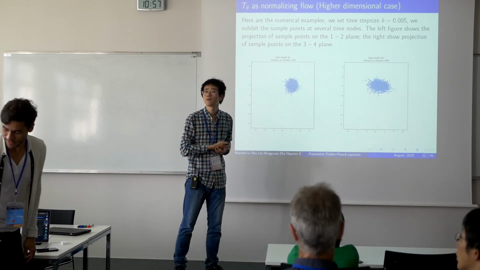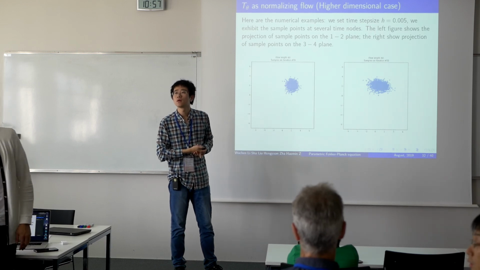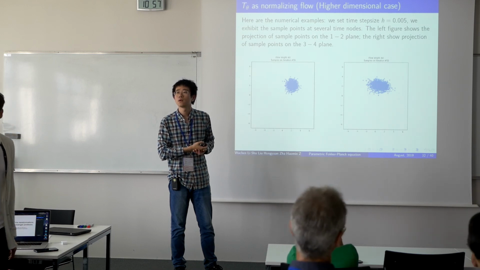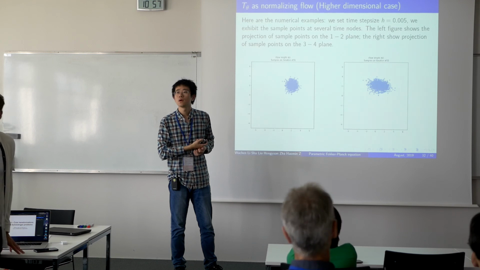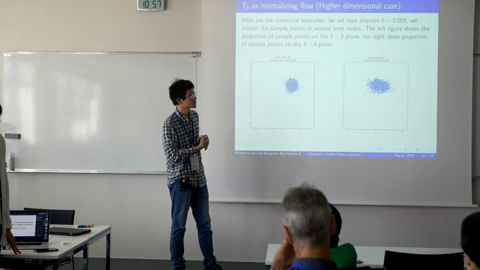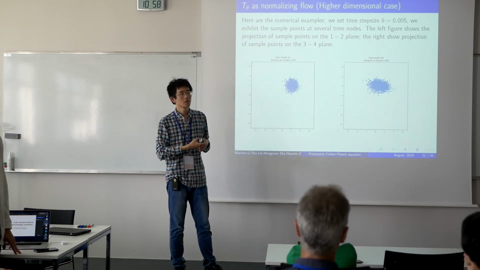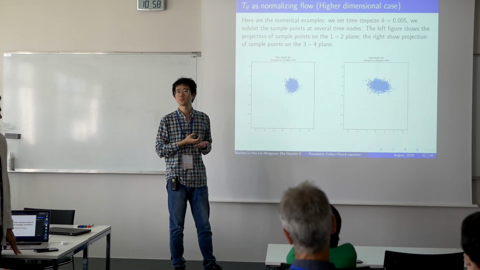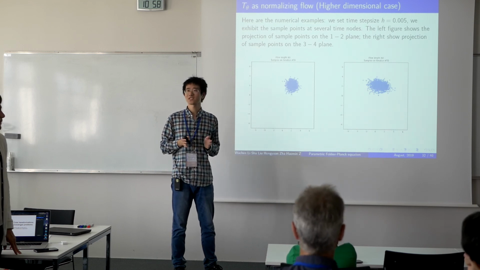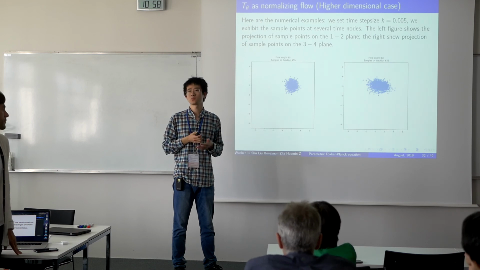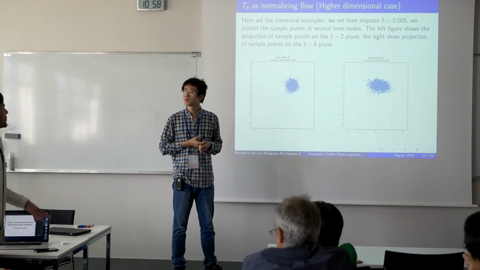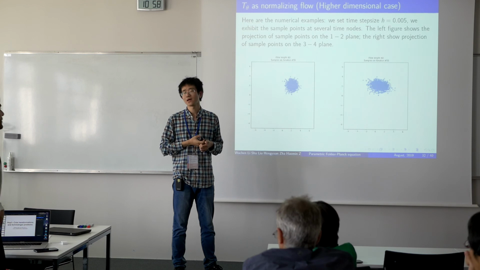Oh, we have another question. In your map, you're assuming that your map T has some nice properties, right? Which assumptions are they, and what consequences do they have on the regularity of your solution? Oh yeah, so when we are establishing the theory, it is necessary to assume T theta is invertible and smooth. But during our numerical experiments, those regularity conditions seem not that important. Even though your T theta loses some smoothness, it still works for the numerical examples. Yes. Generically, it is probably almost always smooth.